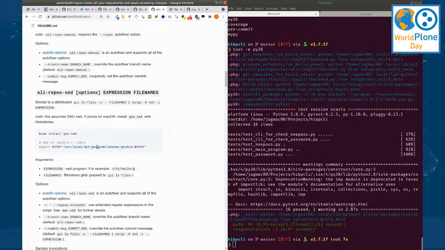The Zope maintainers had to update like 300 repositories, the little badges for the coverage, the green little badges. The URL has changed. So how do we do this? I used all-repos-sed, a one-liner. I hit enter and boom, boom, boom, boom, boom, like dozens and dozens or hundreds of pull requests were created.